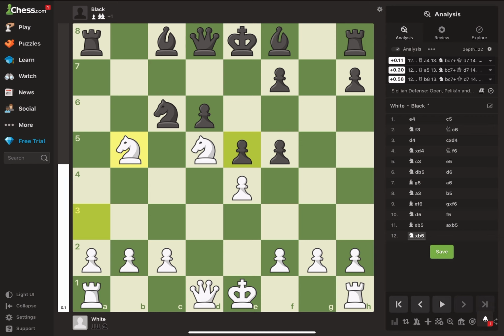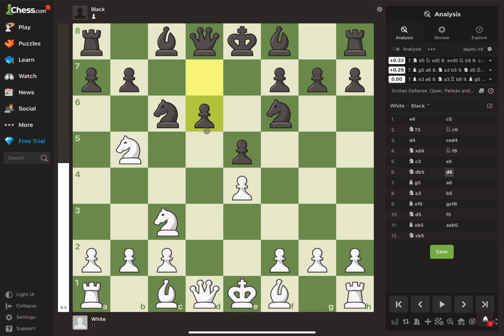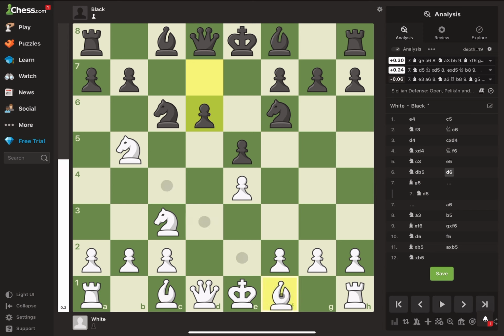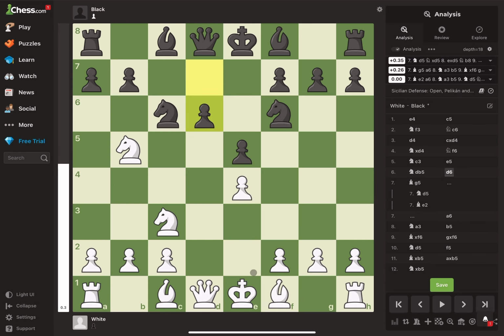And so these ideas, and also alternative sideline ideas: after d6, what White can play instead of bishop g5 is actually something like knight d5, going right into the center, trying to attack it immediately. Also something like bishop e2, just quiet development here, but actually the engine doesn't like it too much.